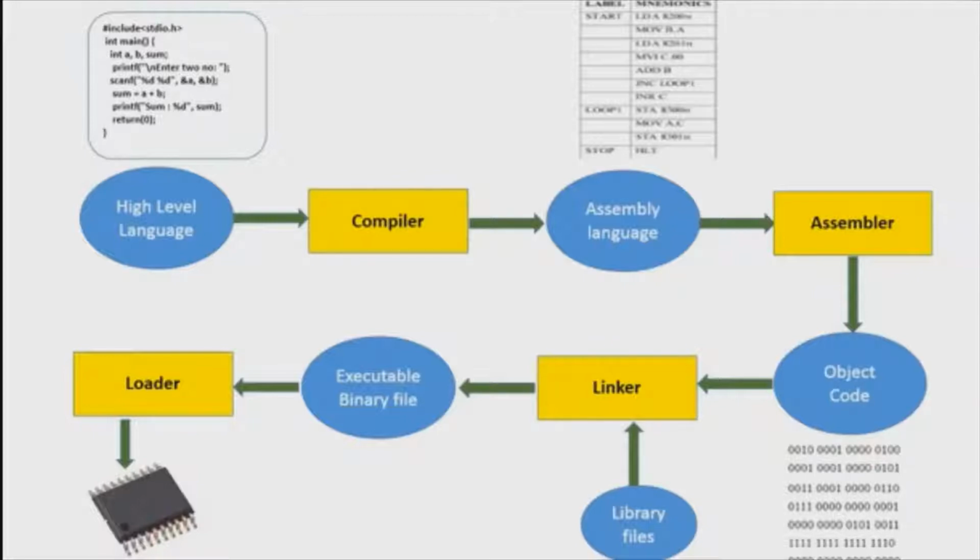So to convert all the steps to machine-level language, in the form of ones and zeros, this compilation will be useful. So the compiler is software which is used to convert one language to another language. With the help of the compiler, the high-level language is compiled and converted into assembly language. After that, the assembly language is assembled. The assembled object code is then linked. After linking, we will get the executable file. That executable file is loaded in the chip. Once it is loaded in the chip, the chip is going to perform the operation.